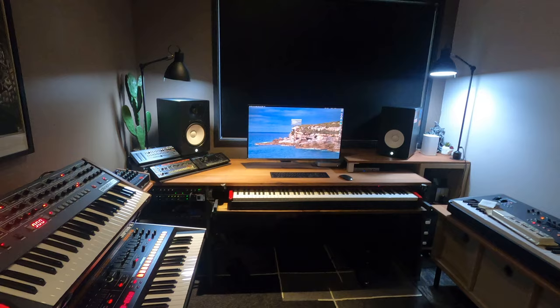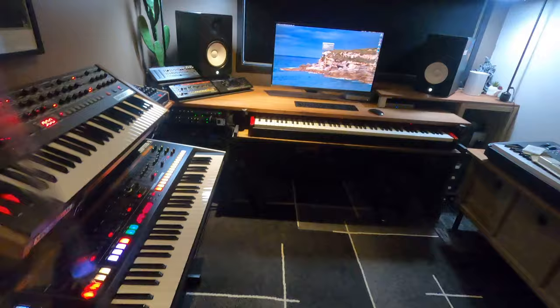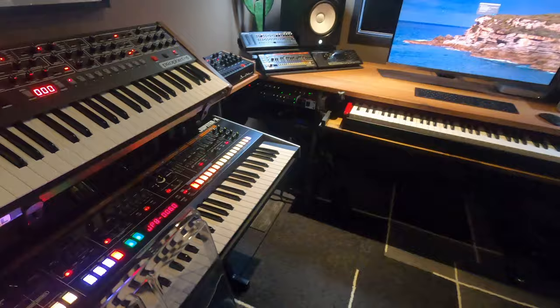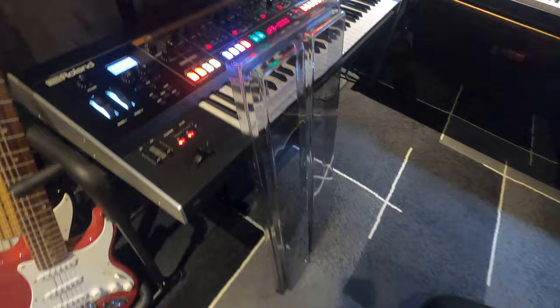The other thing I'll mention is I have these deck savers, which I use to protect the Prophet and the OB6. I'm just hoping they'll make one for the Jupiter X because it protects them from dust. They're absolutely amazing. I'll see if I can just quickly put this on and you'll see what I'm talking about.